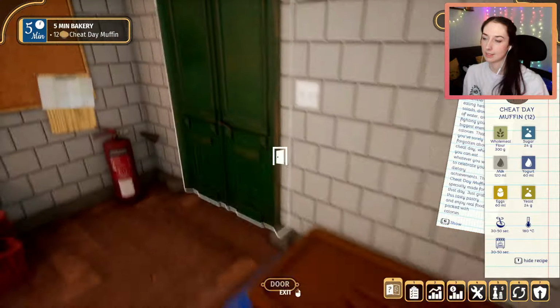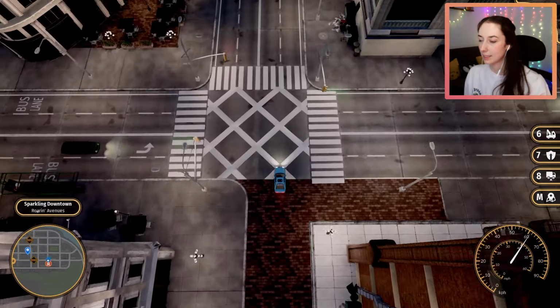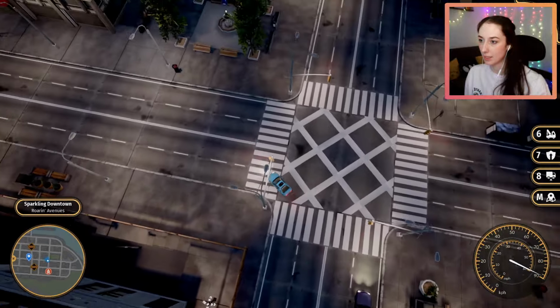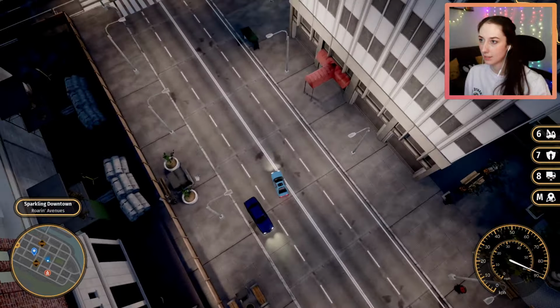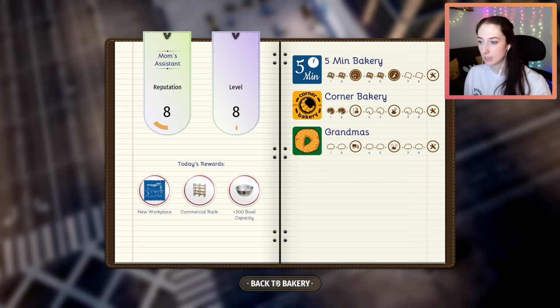Okay, let's go deliver this one. We'll see what upgrades we get in the next couple, and then I'll probably call it for the day. But like, except for the driving, it's been fairly just watch some things mix and watch some things bake. Which you might like, I don't know. You tell me if you like this. Just keep saying plus 300 bowl capacity. Is it just the size so I can just do bigger orders?